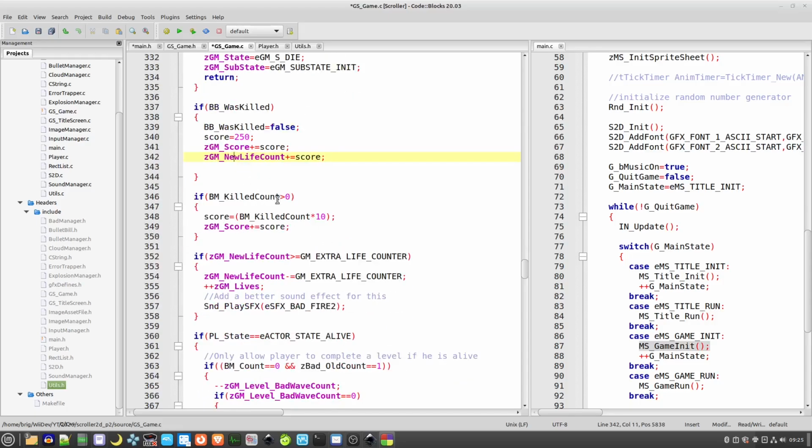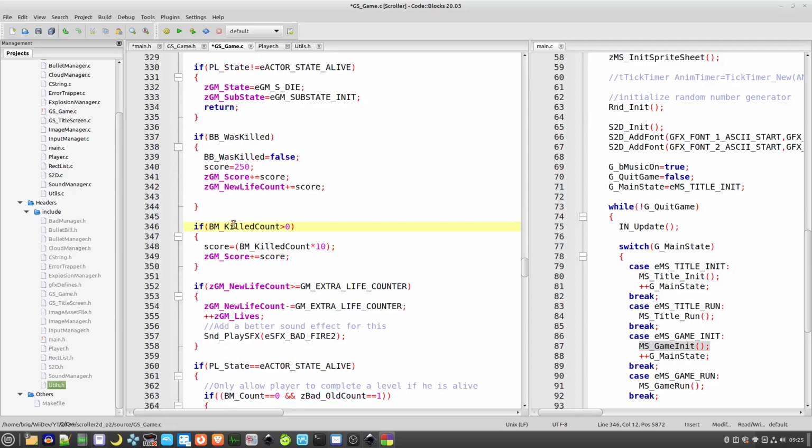And then there's also one for if you killed any of the normal sort of baddies. There is a variable in there as well, which counts each update of them, whether any of them have basically hit a bullet. If they have, this variable is incremented internally, which you can access in the game here, and then also increase the score here. So we should also be increasing this in here as well.